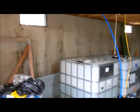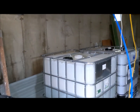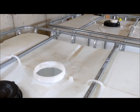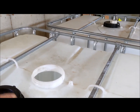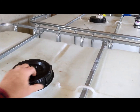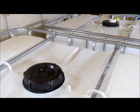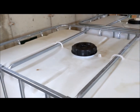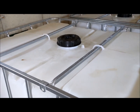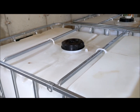So I'm going to close that window up there where the hose came in through, and then I'm going to screw on this cap on the top of the tank here. Actually, I leave it a little bit loose so it can vent, breathe. So now up to the kitchen to hook up the piping there.